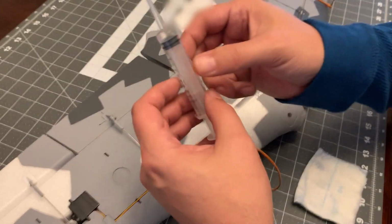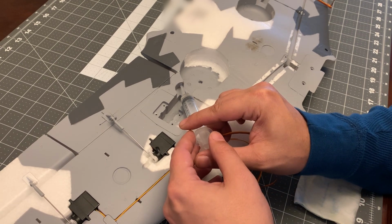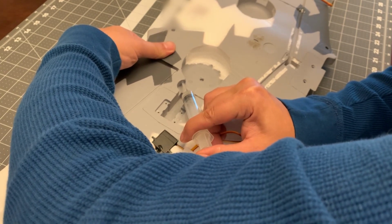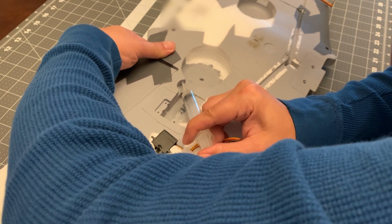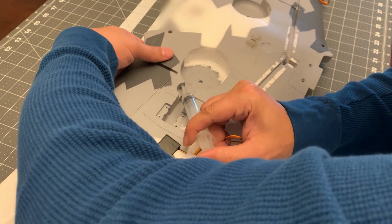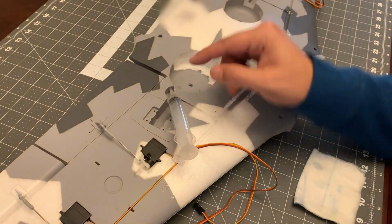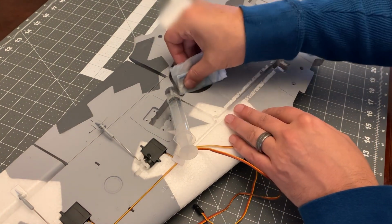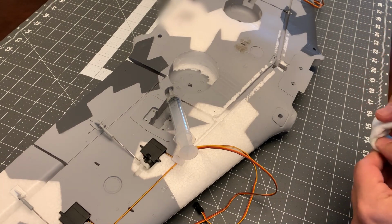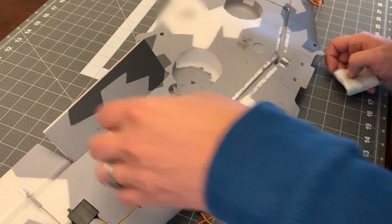All right, and this syringe we have filled with Gorilla Glue. So I'm going to start the process of injecting the Gorilla Glue into the crack. Again, I'm just separating it out, and we can see the Gorilla Glue on the other side starting to seep out from the cracks, which is exactly what we want. I'm just wiping some of that excess off with a paper towel, and we'll make sure that we get down into that wing cavity as well.